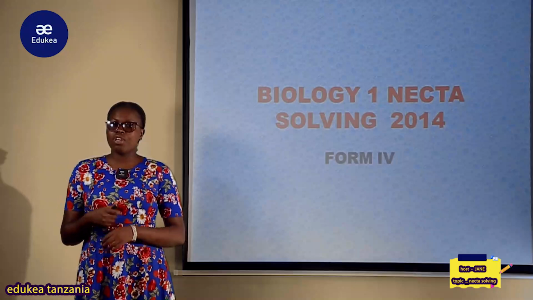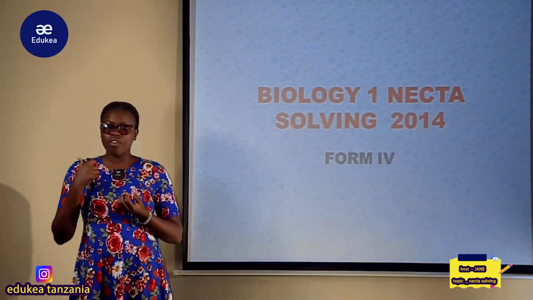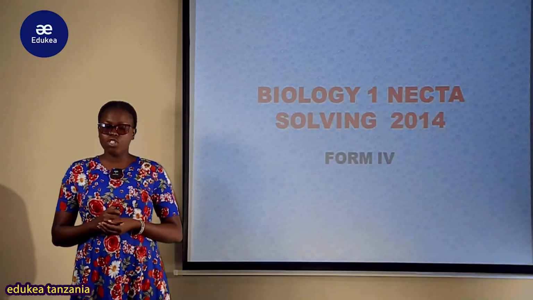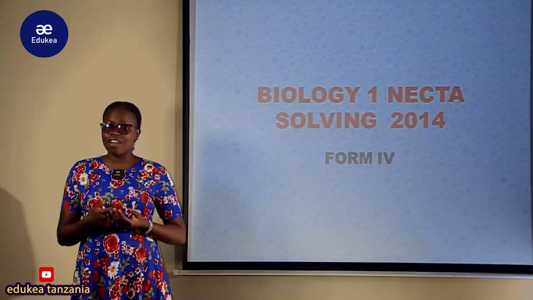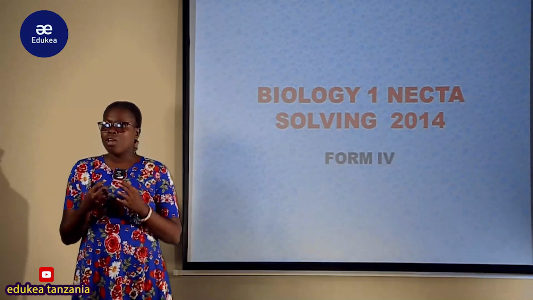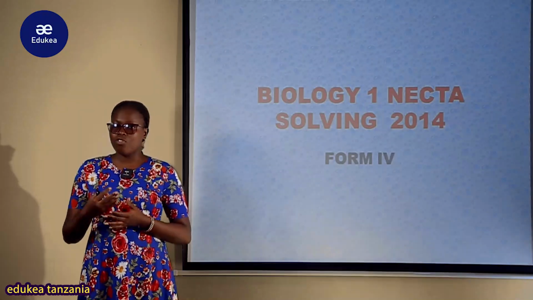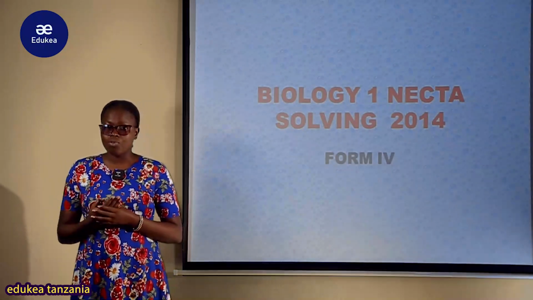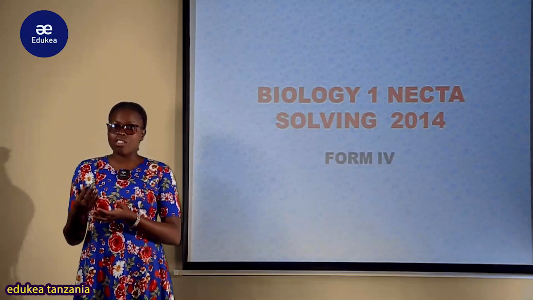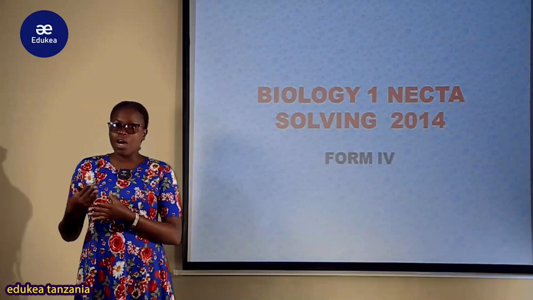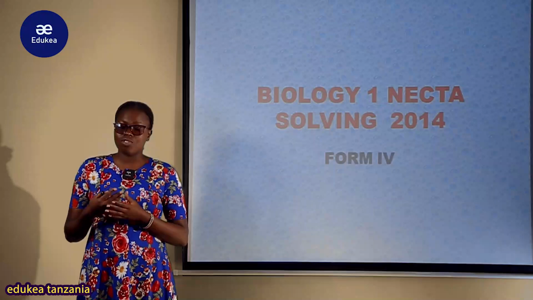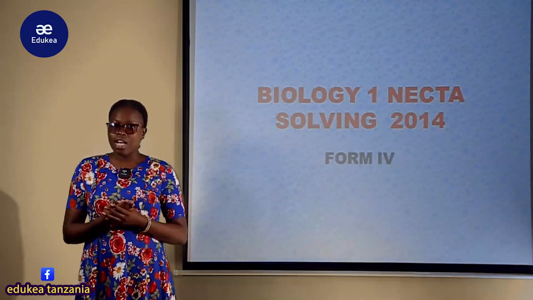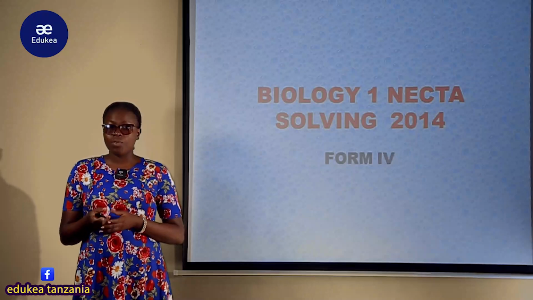And in today's session, we are going to solve the NECTA question for the year 2014. This is a Biology Paper 1 where we are going to see a variety of questions which have been constructed from the variety of topics we have learned from Form 1 up to Form 4, where we are going to see how these questions are designed and how they need to be answered so as to ensure that you get all the marks attributed to a particular question.